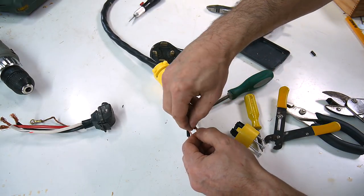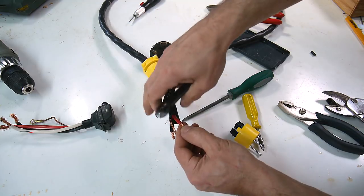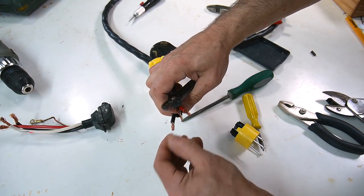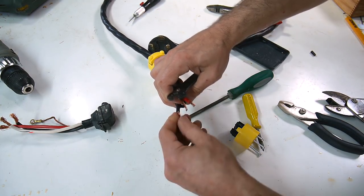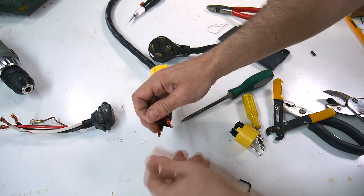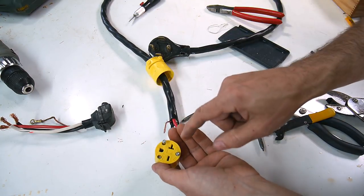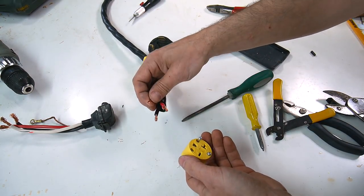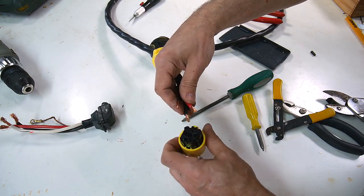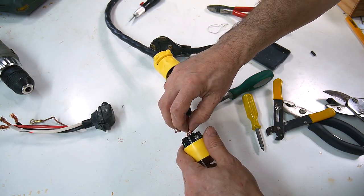There are a few wires that got bent back because the wire is really thicker than is meant for that type of connector. So rather than trying to jam those in there, I'm just cutting off the ones that got bent back. The red and the black are the hot ones and those go into the two slots, and this is the ground. The cord also has a neutral, which this plug doesn't have, so I'm not using that.